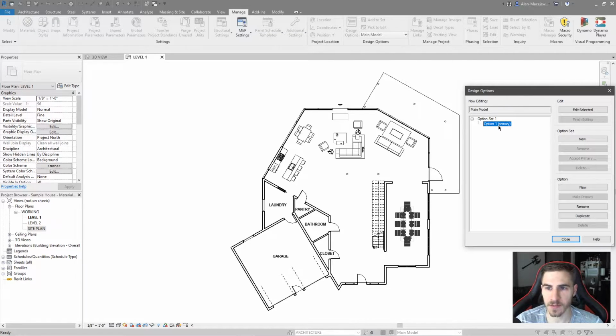So Option Set 1, or in this case, option sets, are, imagine that what we're doing here is we're moving this furniture layout around. So this whole option set is kind of what is happening throughout different options. And then Option 1 are my actual options. Of course, I'm saying options so much.